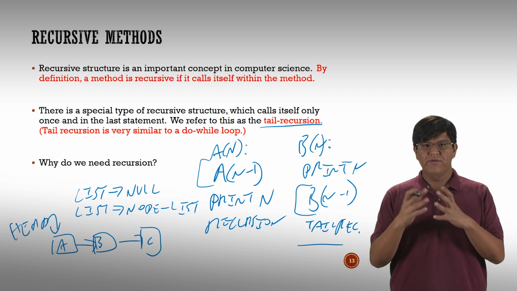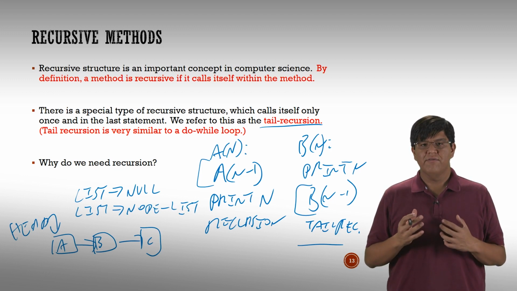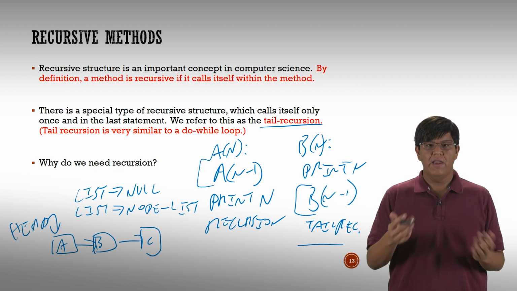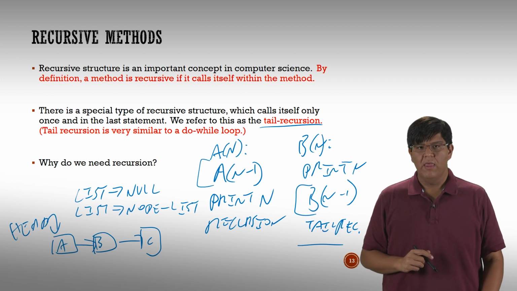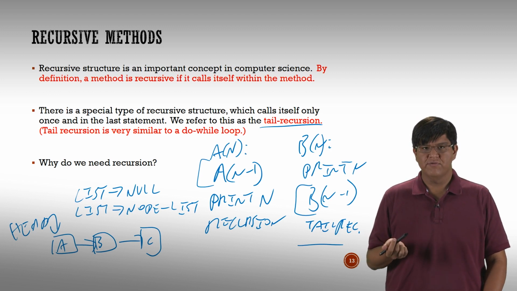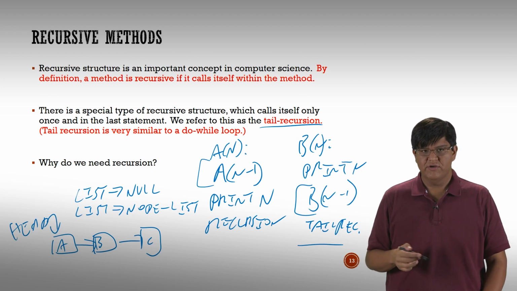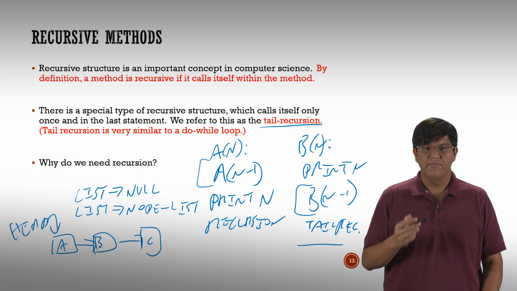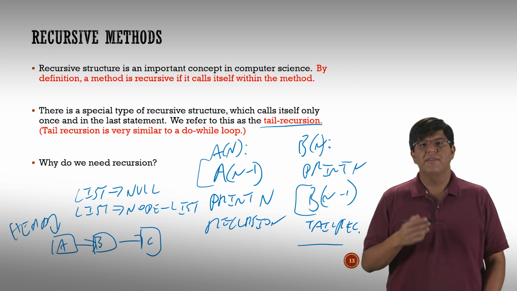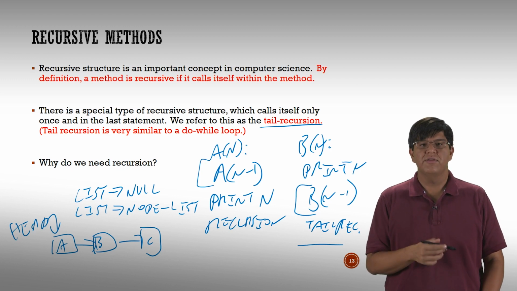When we have a recursive data structure, it makes sense to have a recursive method that goes and does things like, for example, printing it out. Indeed, that'll be one of our examples later on. So anytime we have data structures that look recursive, it makes sense for us to write recursive methods to go and do operations on them. It ends up being a very natural thing to do and much easier than using iteration.